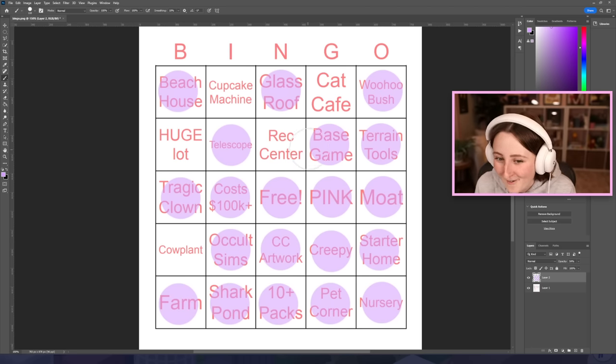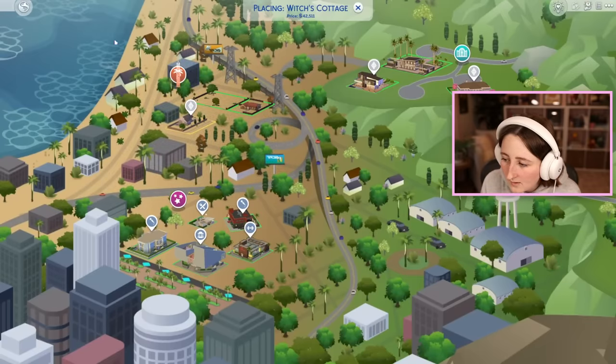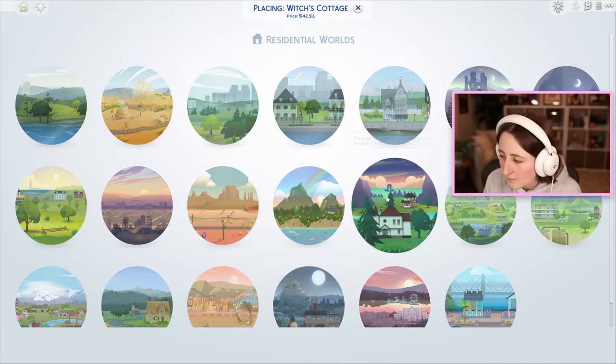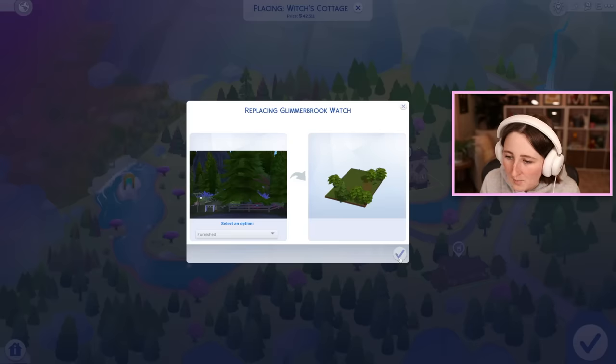Let's cross them all off right now. This is Riv's Witch's Cottage. Let's go place this one. We'll go look in Limerbrook. Yeah, I look at builds off stream, Jane. We get through as many as we can on stream, then we look at more off stream.